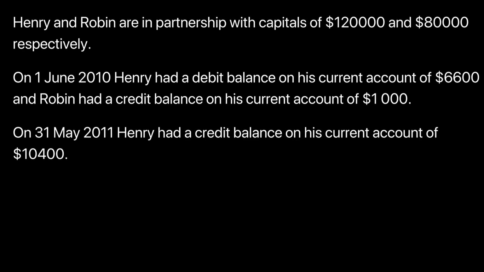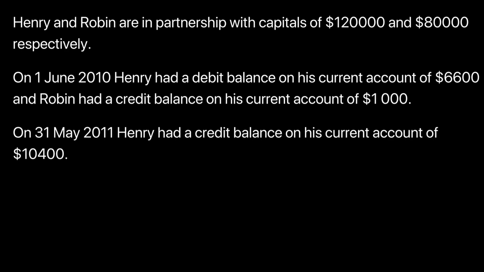Hi guys, so let's move now towards another variant of a partnership question that can come across the exam. We've learned how to draw the appropriation account and current account where everything is given. But sometimes Cambridge likes to play around with missing information, particularly at AS level. So let's take a look at this question.